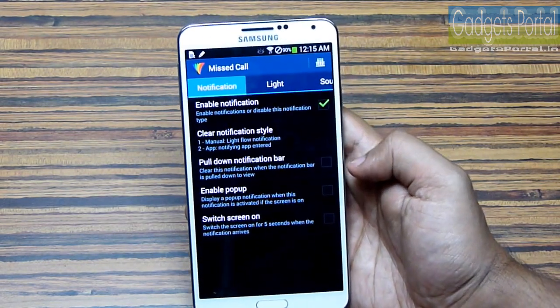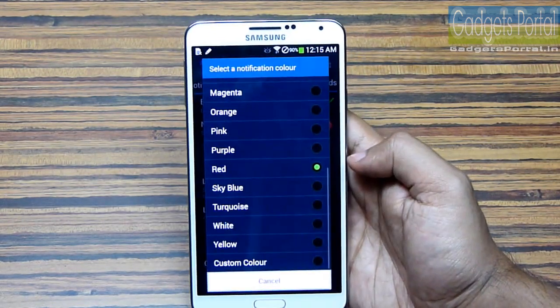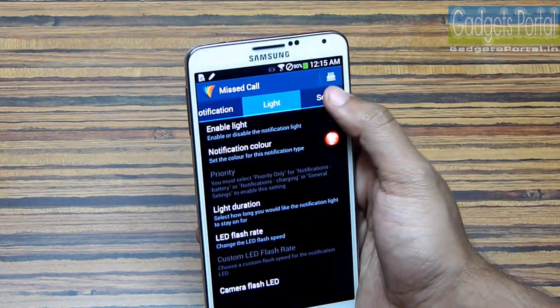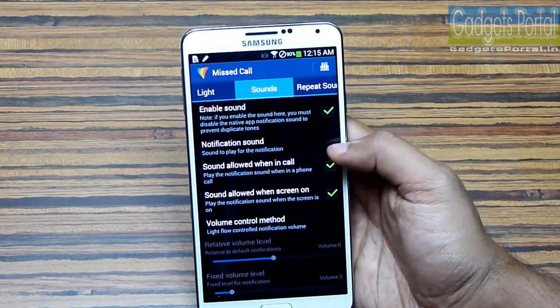First of all, these are the settings you can check for a notification. Next, you can change the notification color and you can even set light duration and LED flash rate. You can also enable sound and there are a couple more settings you can check here.